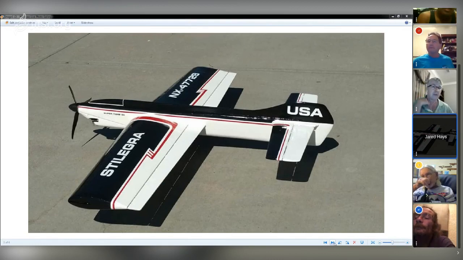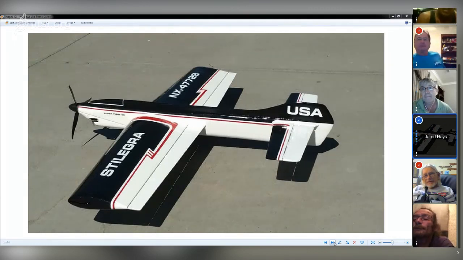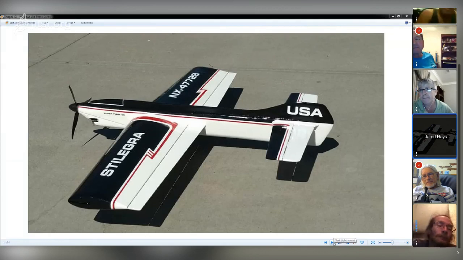Now, what plane is this? It says it's the regular. Does that mean a combination of a stiletto and a Strega? Yeah, you got it. It's my dad's newest plane. It's a stiletto fuselage with a Strega wing. Oh, that is cool. I mean, the wingtip looks kind of thin.